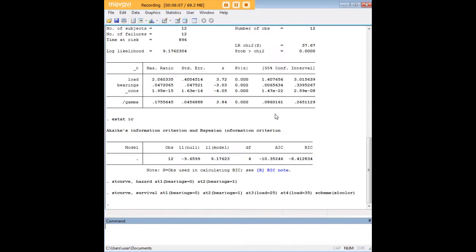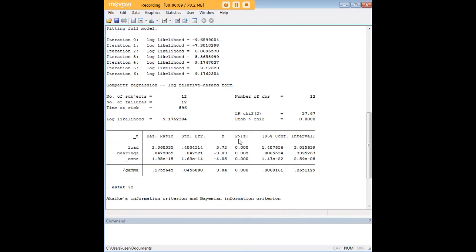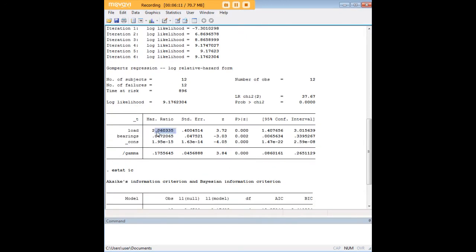So after you carry out a Gompertz regression, of course it's very useful to have this hazard ratio because you can interpret it in real world terms. But I think it's very useful to also either have a hazard function or survival function graph right afterwards, because they really can help you make sense of what's going on with those survival data.